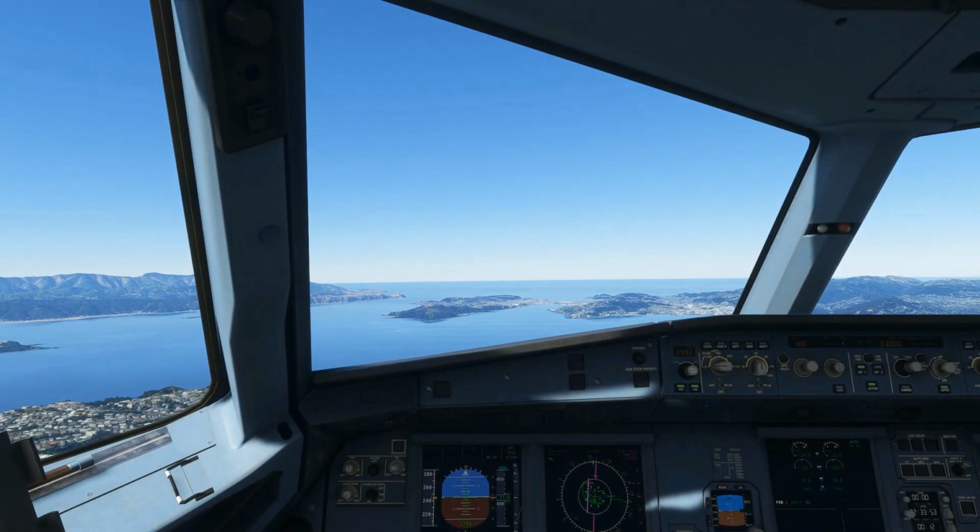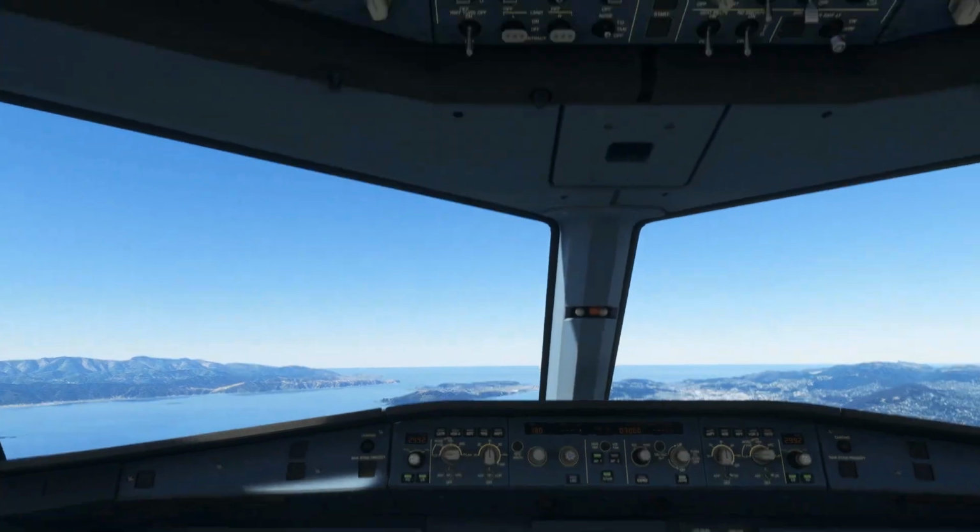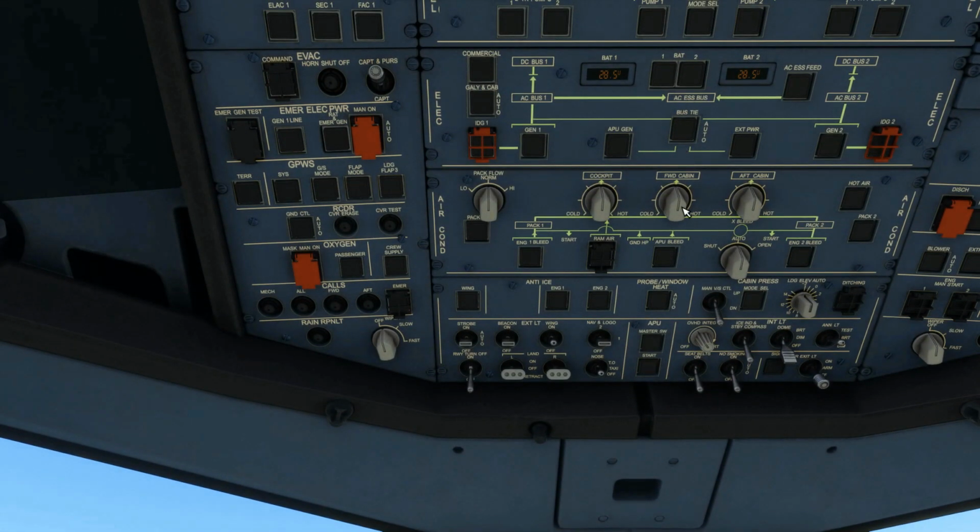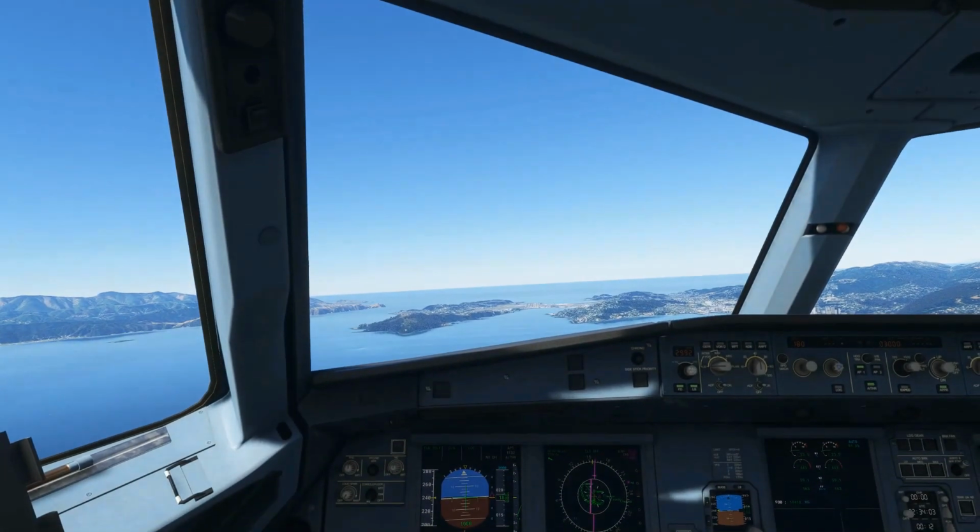So next thing we've got to do is put the seatbelt lights on. This is your captain speaking. All of you people in the back, please fasten your seatbelts for the landing coming up soon.